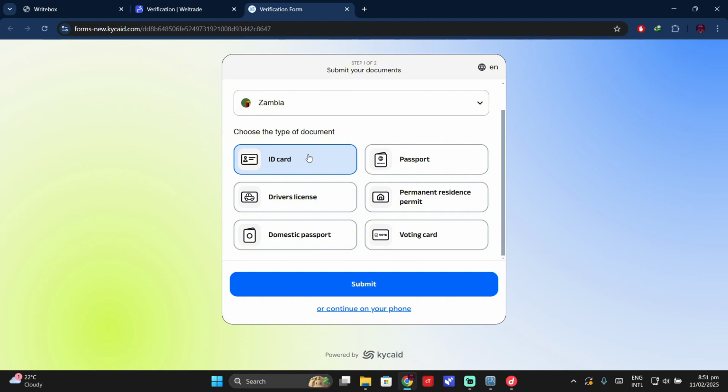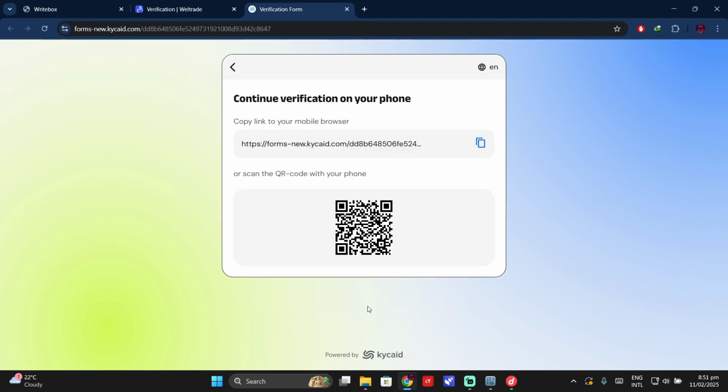Eventually I'd have to use a phone, take the photos, then send them to the laptop, then upload. It's a long process. So I'm going to continue on the phone because it will be much faster. All I need to do is simply copy this link or scan this code. I'm going to scan this code on my phone and it's going to open up.